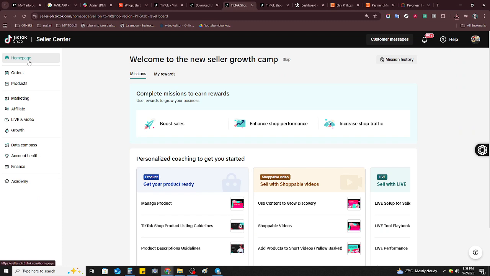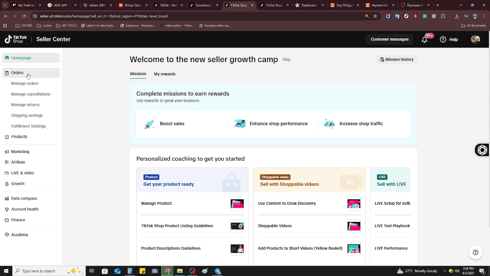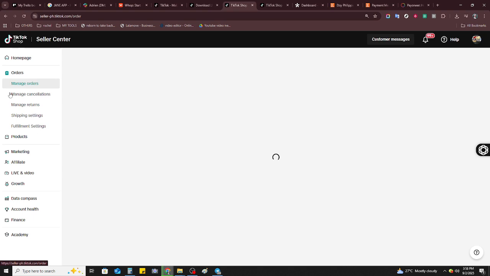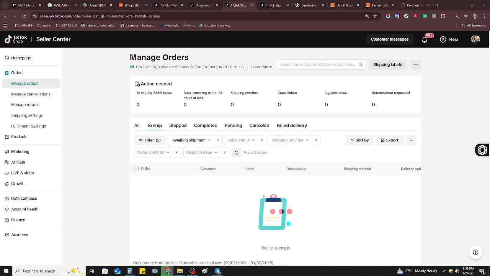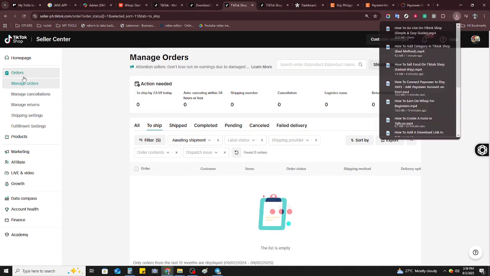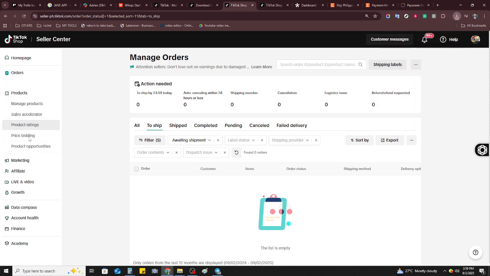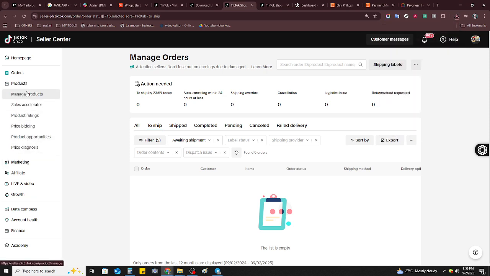Once that's all set and you're ready to start showcasing your products, it's time to create your t-shirt listings. Over in the Seller Center, look for the Add Product option to start uploading. Here's where you get to be creative. Upload high-quality photos of your t-shirts that really capture their essence. Remember, people love detail, so add clear, concise descriptions, mention the available sizes and colors, and finalize it with an appealing price. Make sure everything is categorized correctly under apparel and then specifically under t-shirts. This helps potential customers find exactly what they're looking for, which is crucial for getting their attention.